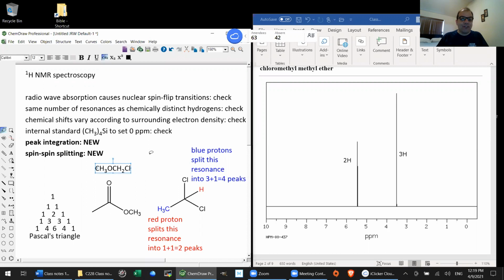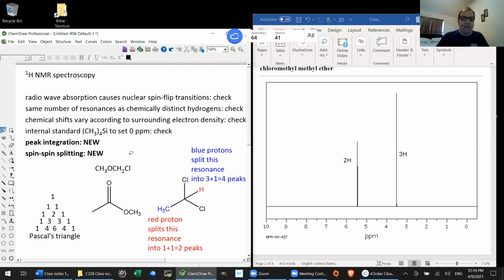As we look at that structure, what would we expect to see? Well, we'd see two resonances, certainly, because there's two types of hydrogen. I'd expect that the CH3 protons would show up maybe round about 3.5 or 4. That's usually where protons show up when they're alpha to oxygen like that. Meanwhile, these CH2 protons are alpha not only to oxygen, but also to chlorine. So you'll have both effects pulling that resonance downfield. Remember, the more to the left the peak is, the more downfield it is.